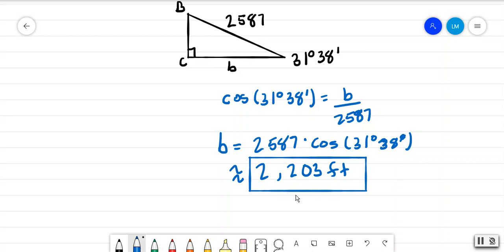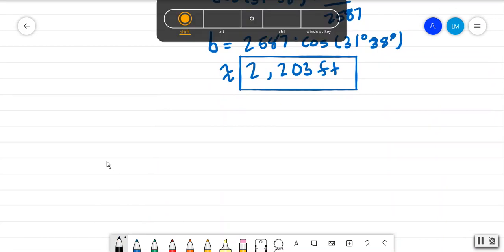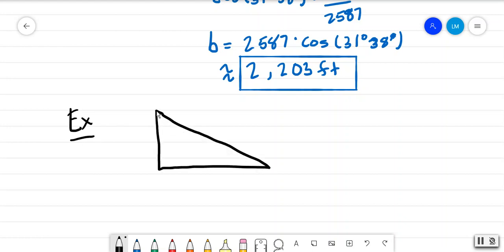So the other thing that we can actually look at, for example, is a problem where it's going to involve quite a bit of information in this case. So like, for example, if I have a triangle, so I have this triangle and it has to have a right angle. So let's just do this again.